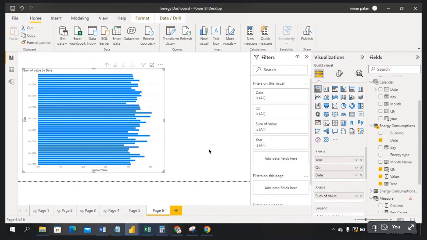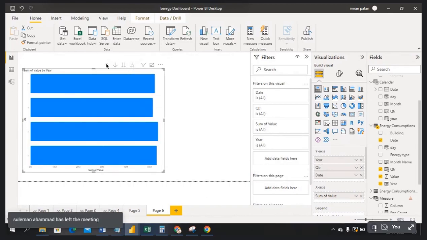See, I want to present, the user wants to see the data in hierarchy. Hierarchy means, for example, he wants to see year wise sales in the same chart I'm presenting, year wise, quarter wise, month wise, day wise, week wise. So however many level hierarchies he wants, those hierarchies I will add to the chart. For example, year, quarter, date I'm taking. So based on his selection, it will take a drill down.